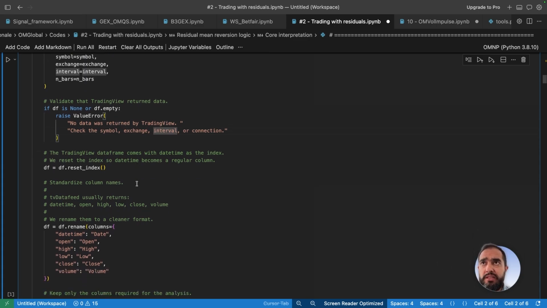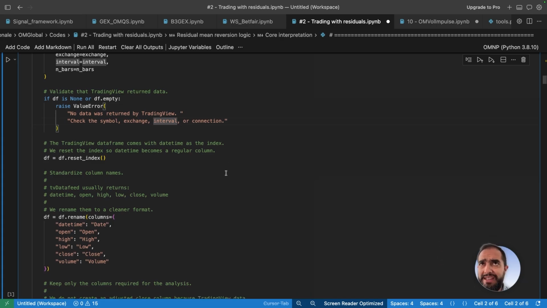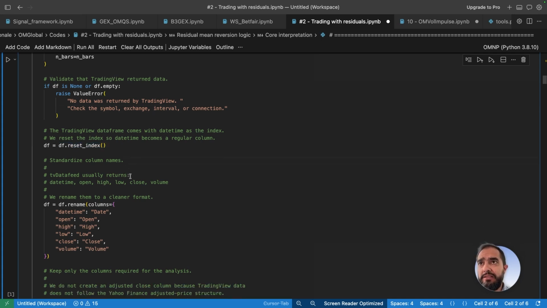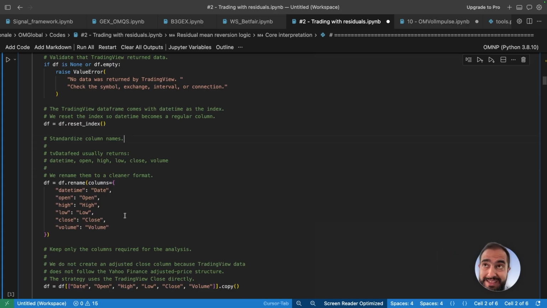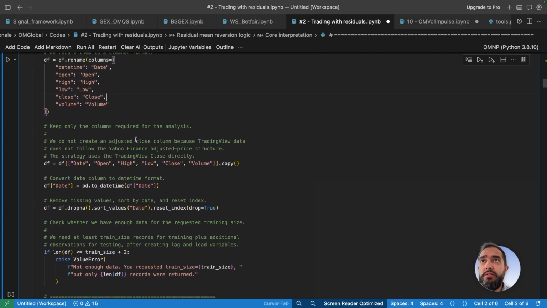Eventually, it's very rare, but it may happen. We may have a mixed or something wrong in the index of the data frame, meaning the dates. So we reset that index. We standardize the column names for simplicity, and then we keep only the columns required for the analysis. Eventually, we don't need the volume in this case, but I left it here in case you want to test something else. Previously, this was code that I did in Python, R, sorry, several years ago.